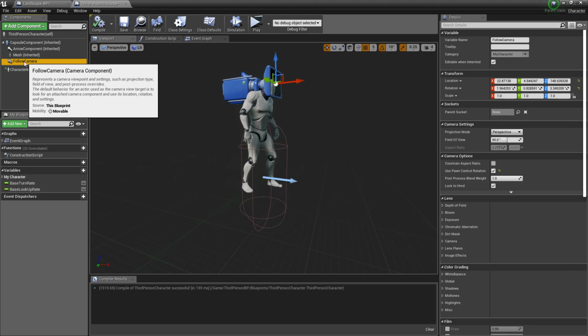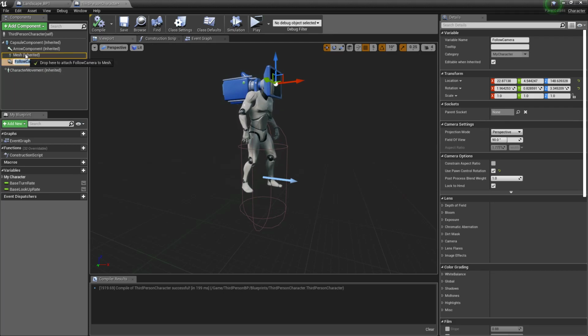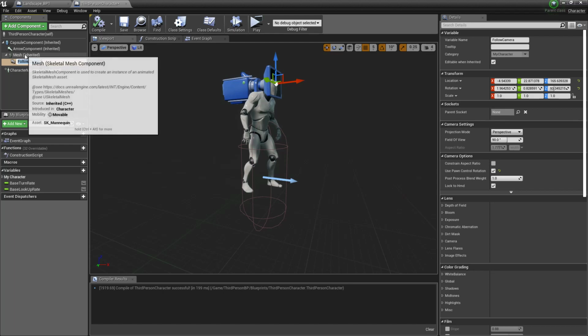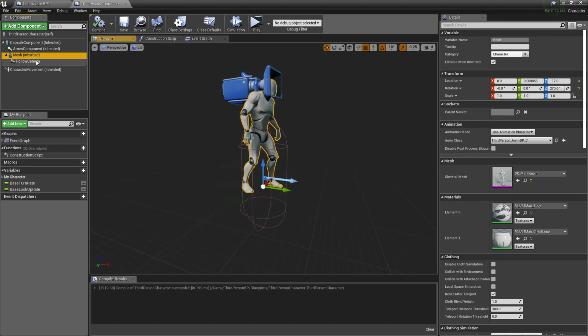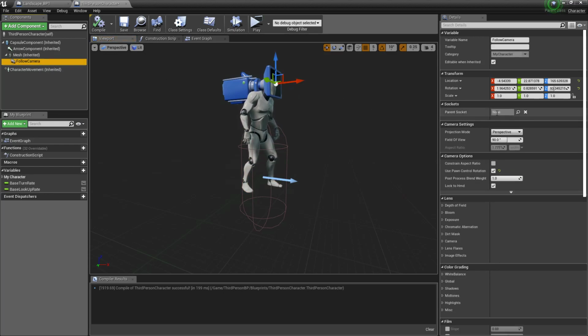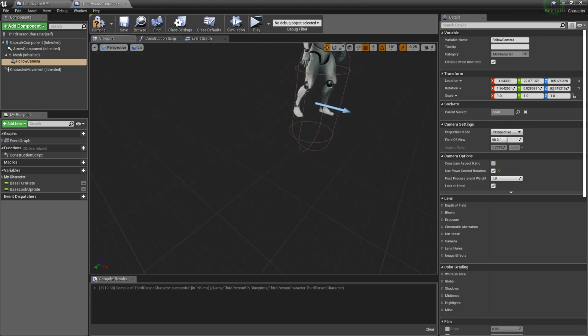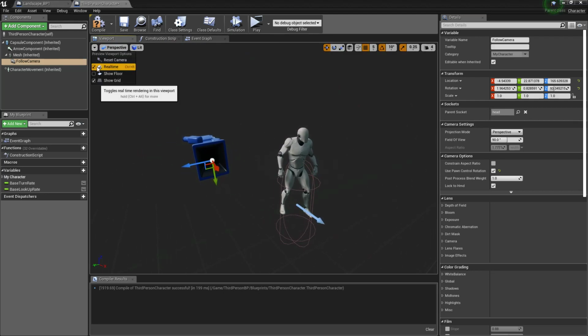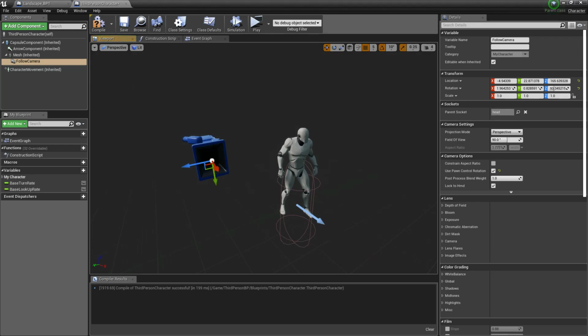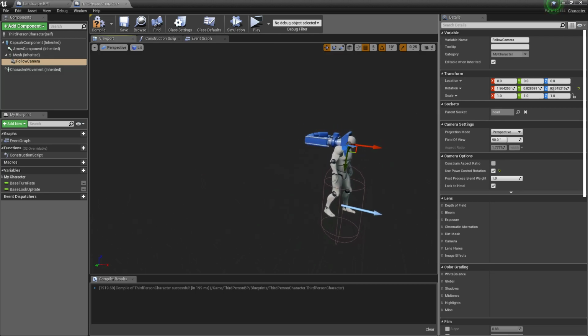So delete the camera boom, and then you want to grab your follow camera and drag it over the mesh. Okay? Once you've done that, you want to make sure you click on the follow camera. Go over here to the magnifying glass and type in head, then click. Okay. And now we're going to click this arrow, turn off real time, and then with the camera selected, I just want to zero this stuff out.